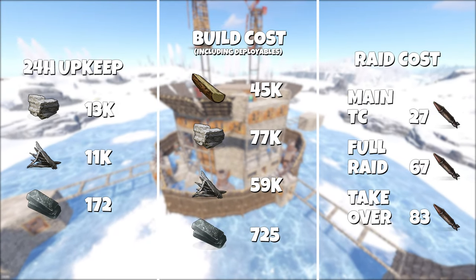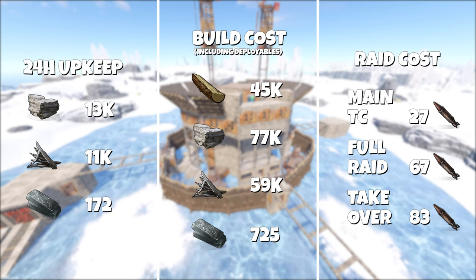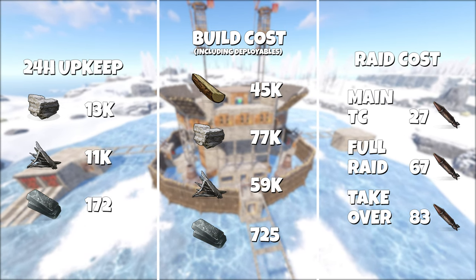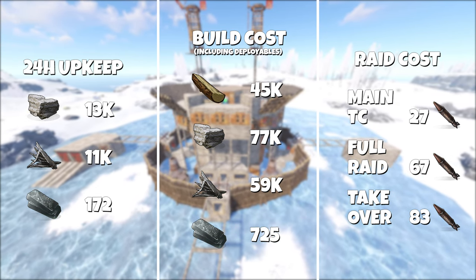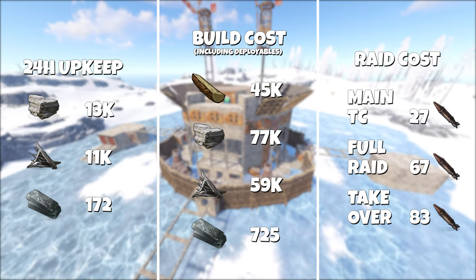Geared towards a 5-man, the barrack is actually dirt cheap to build and quite expensive to raid. The cheapest path into TC is 27 rockets. If the raiders wanted to full raid you, they would have to spend 67 rockets, but that would still not allow them to take control of the base. With 4 externals intricately weaving into the main build, they would have to spend an extra 16 rockets to gain the building privilege to place their own TC to seal and take over, raising the final cost to 83 rockets.